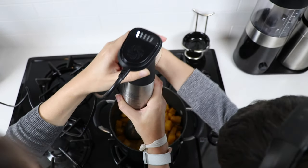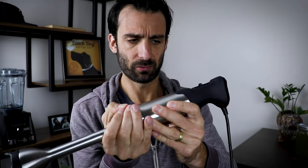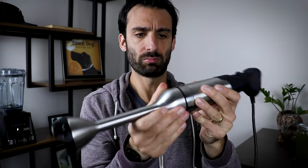And so the stainless steel is here to be heat resistant. The bell bottom is plastic, and that's to guard against scratching the bottom of a pot. And that's also one of the inherent safety features. This is to protect you. And then also you can't drive the motor unless the wand is safely assembled on it.